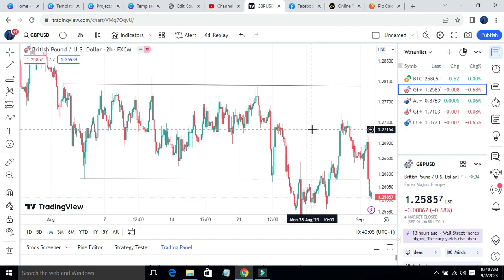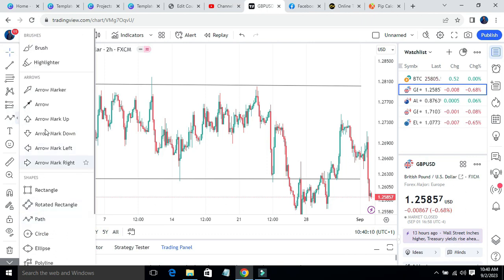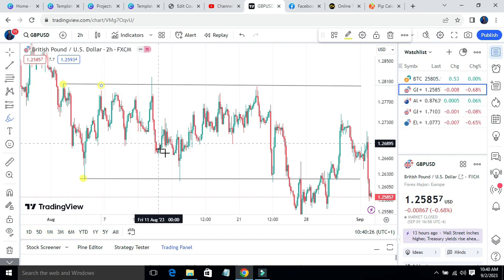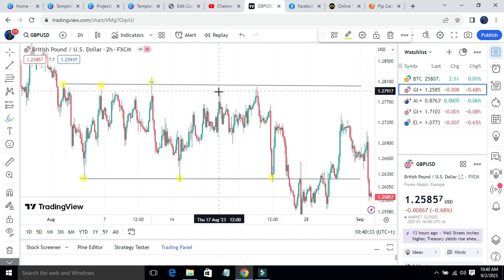You can see that the movement started from here. This is the first resistance, then it met a support here, then came up and met a resistance, and then these are also supports. But we are looking at the major support. So here is the major support and here is a major support. Here is another resistance, here could be another resistance, and here again is another resistance.